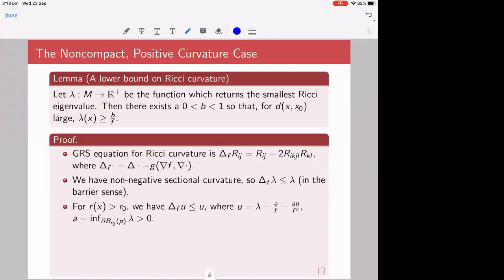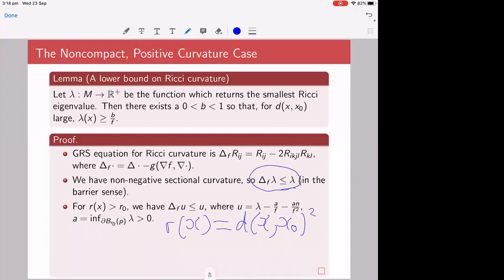Okay, so to make use of this, what we're going to do is again look at values of x which are quite far away from x naught. So I'm not sure if I define this here. R of x is going to be equal to the distance between x and x naught squared, I think. Okay, so this is just a computation here. We've got this estimate holding for the lambda function.